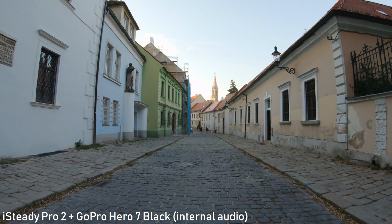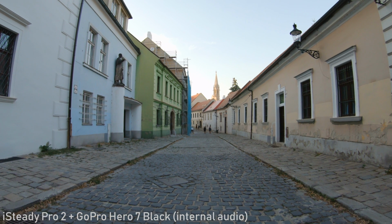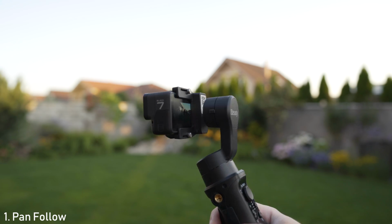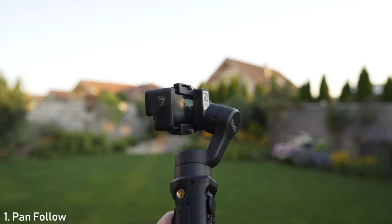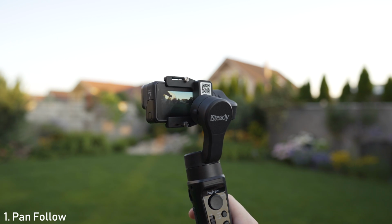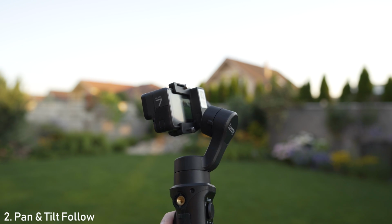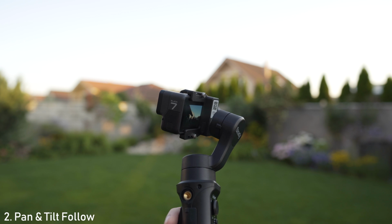If you set the audio to wind, it won't pick up the noise at all. iSteady Pro 2 has 4 modes. Those are the pan following mode, where the camera follows horizontal movement and it locks the other 2 axes. Second mode is pan and tilt mode, where the gimbal follows both vertical and horizontal movement.